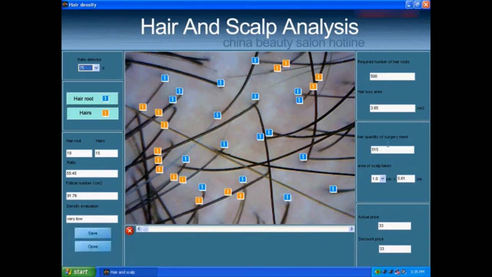You could see this is on the face, and now the density evaluation, you will know the density statement. Then you could choose it. Click OK.